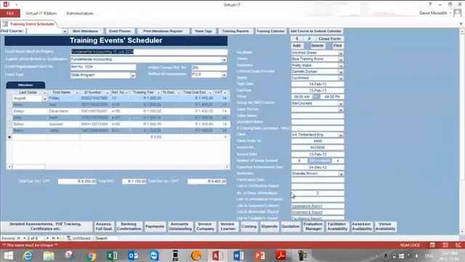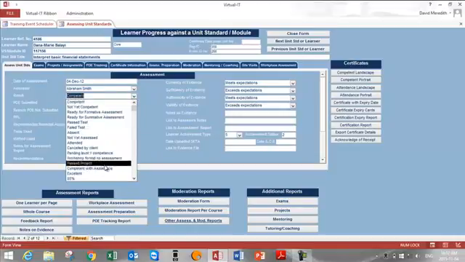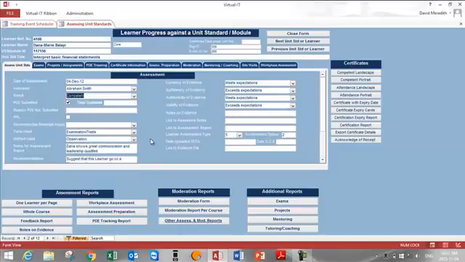When it comes to assessing our learners, we go to our assessment button, and that will take us through to our assessment page. The learner reference number, the learner name, etc., and the unit standard or module number and title come in automatically. All you have to do then is put a date of assessment, the assessor, who's on a drop down, and the result. If you're working with competencies, we can put competent or not yet competent, or we can add in other forms of results if you're working with non-unit standard qualifications or courses.